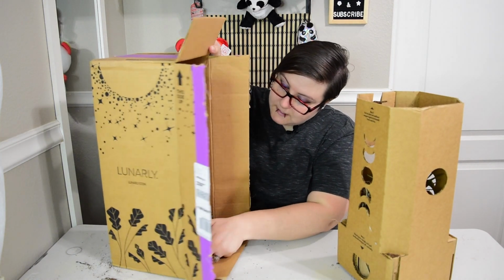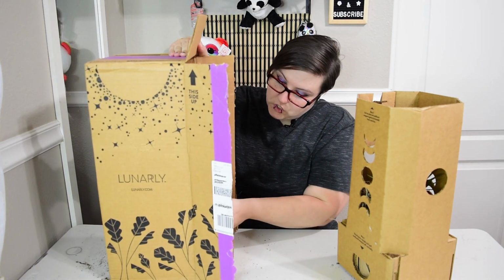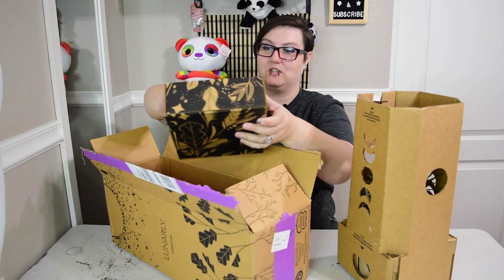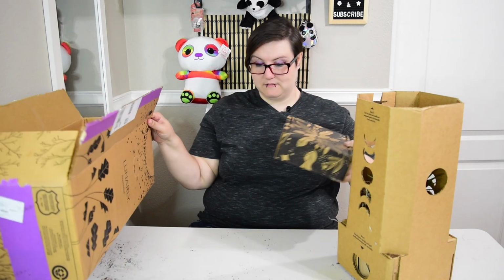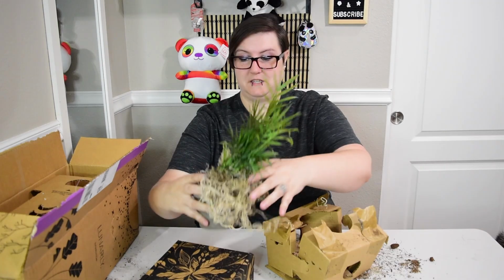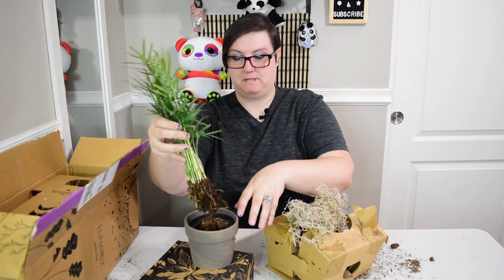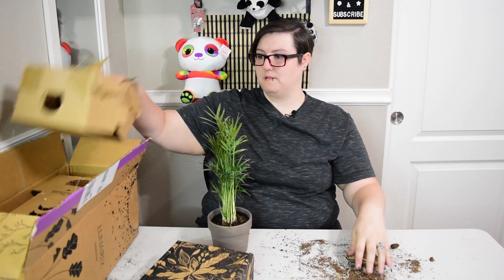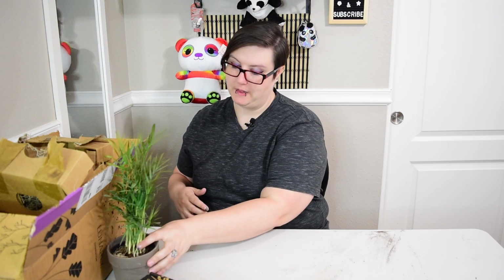I see some green and I see a lot of dirt, which I figured because this has been sitting on my desk for a little bit and has just been raining dirt. As you can see, my table is now a freaking mess. The tape got stuck on the plant and the plant is out of its pot. So this is gonna need to be repotted. So far this has been the messiest box. The plant wasn't super planted in the planter. I wouldn't be surprised if they just threw them together and got them out.